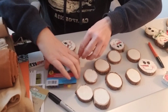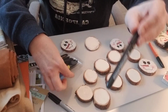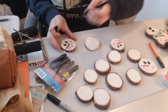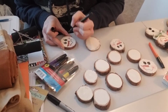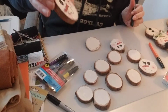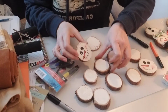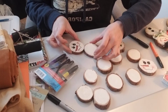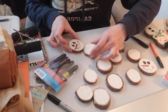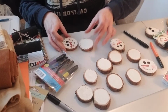I'm going to take one of the jot ones, because I don't mind if I ruin that. They have a lot of colors. This one's black. Oh, that works good. Okay. Much better. Now, we're just going to match up sizes. This one's a little lopsided, but it's okay. We want them to kind of have bigger, different bellies.